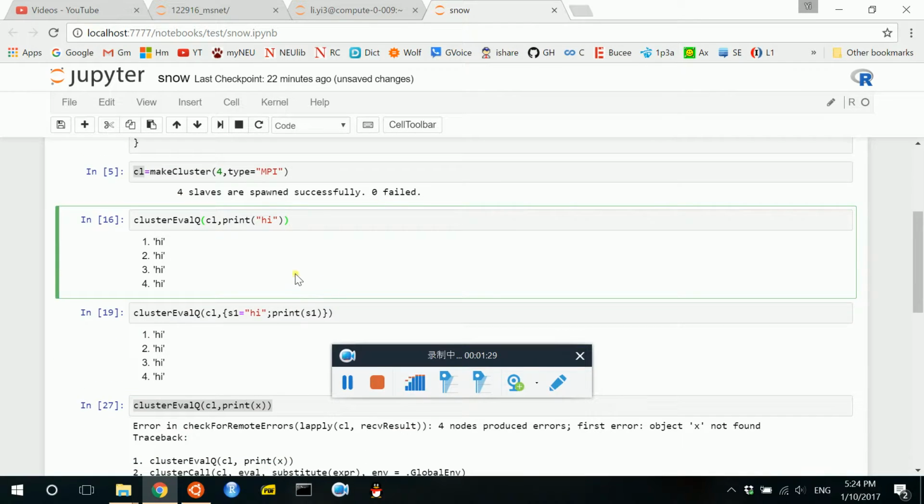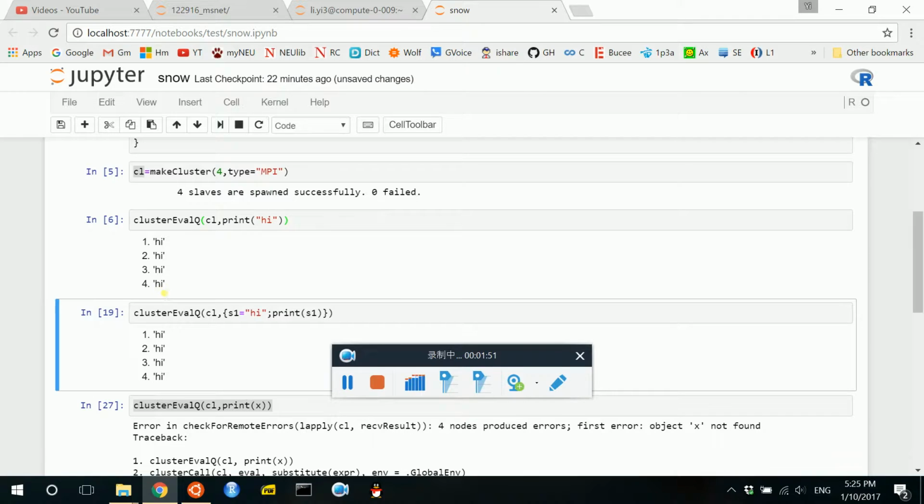So for example, if we want to print something for each node in cl, we use clusterEvalQ, and the first argument is the cluster object, followed with the expression, which is print("hi"). If we run this, we get exactly 4 hi's here.